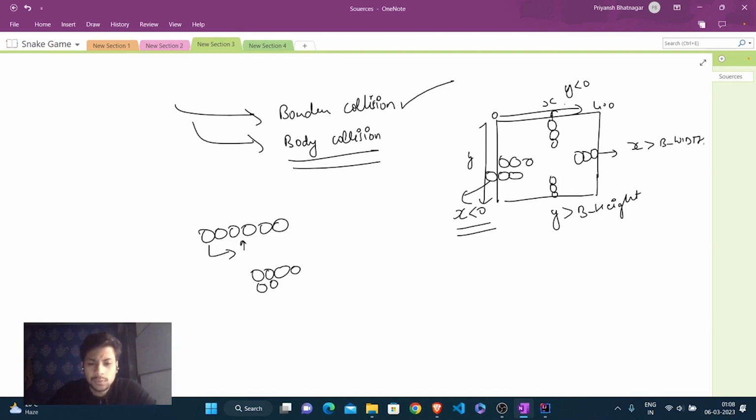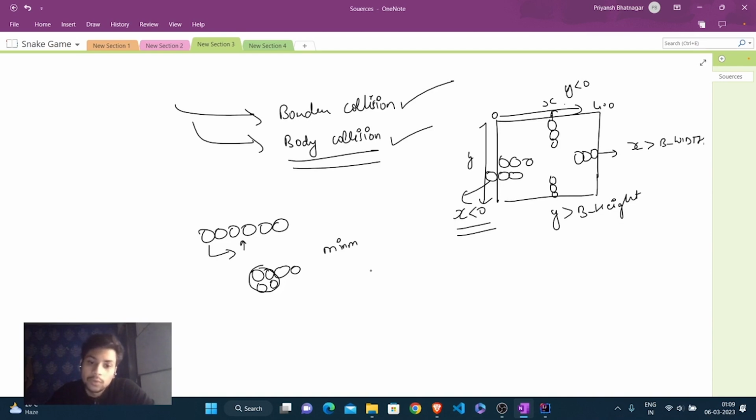So there must be some minimum size to have a collision with the body, right? What is that? That is 4, right? It should be a size of 4 to have a collision with its own body, or even more than 4, right? Fine. So the size of the snake must be more than 4 to have a collision with its own body.